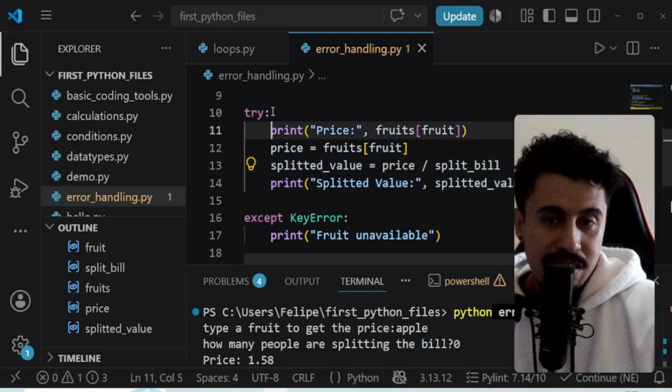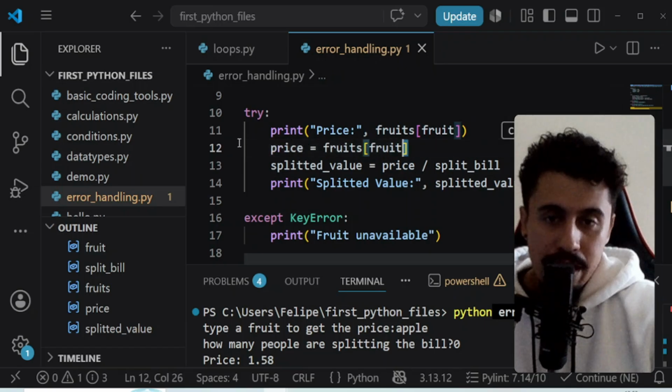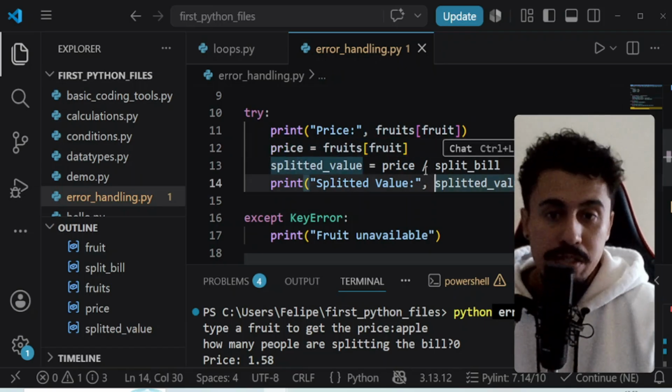You know, inside of this try block here, anything that goes wrong is going to throw an exception.